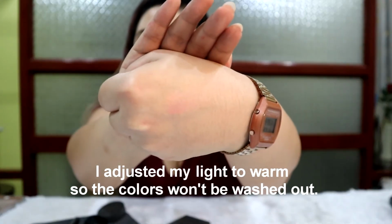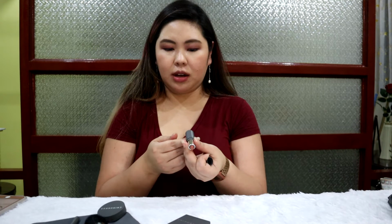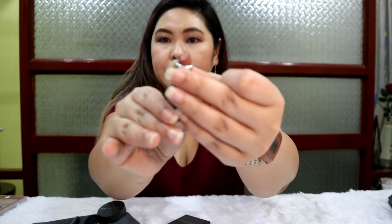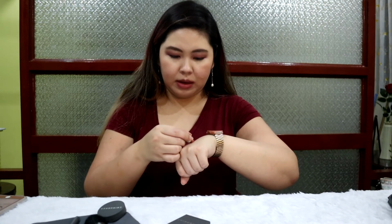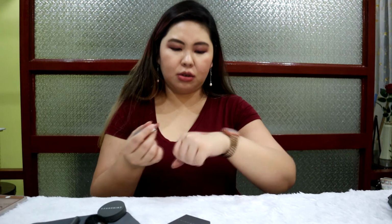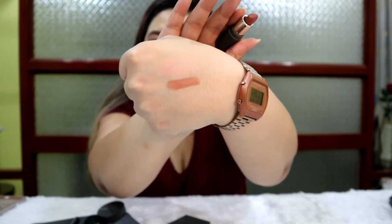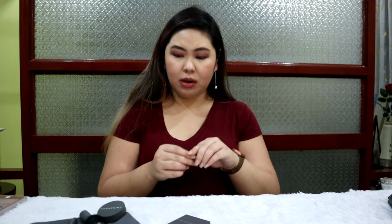It shows up naman. Ayan. And then, of course, let's try the two lippies. So, this one is the matte cinnamon. Yung cinnamon. So, cinnamon. Medyo sheer siya. Okay. Siguro 2 or 3 applications before it showed up on my skin. Pero gusto ko yung shade. It's very wearable. Pwedeng pang araw-araw. And the texture is also okay naman.